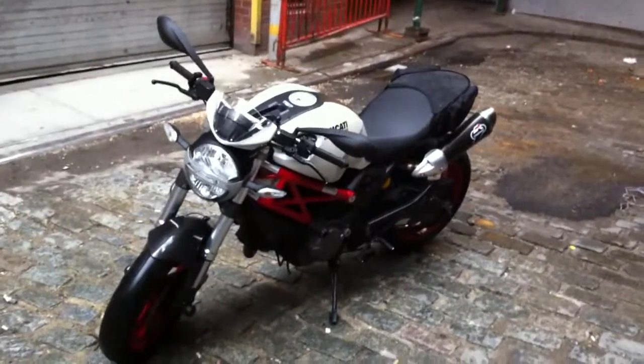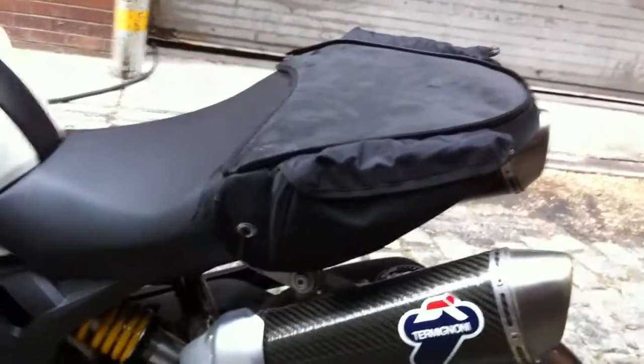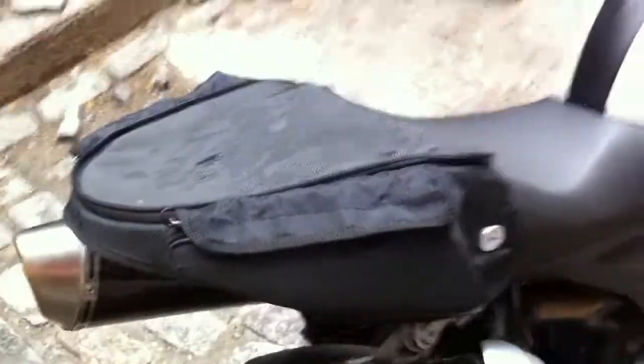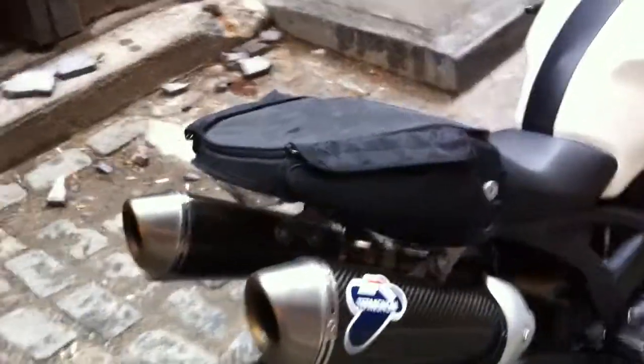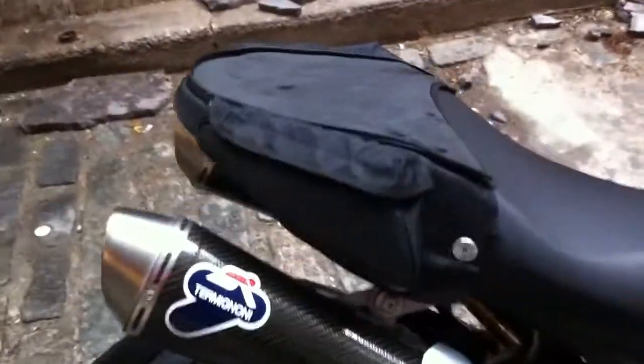If you're wondering what this thing is on the back — even though it doesn't look that cool, it really is cool. It's the Ducati Performance tail bag, and this is the bottom half. You take the rear seat cowl off, attach this bag using these connectors, and it's got these nifty little pockets — these little mini saddle bags for your lip gloss and brush and whatever else you like to carry.